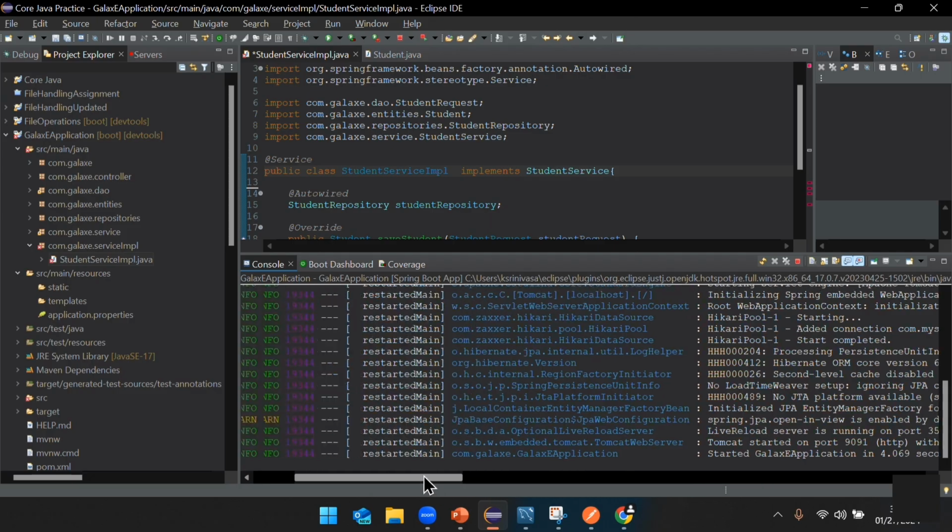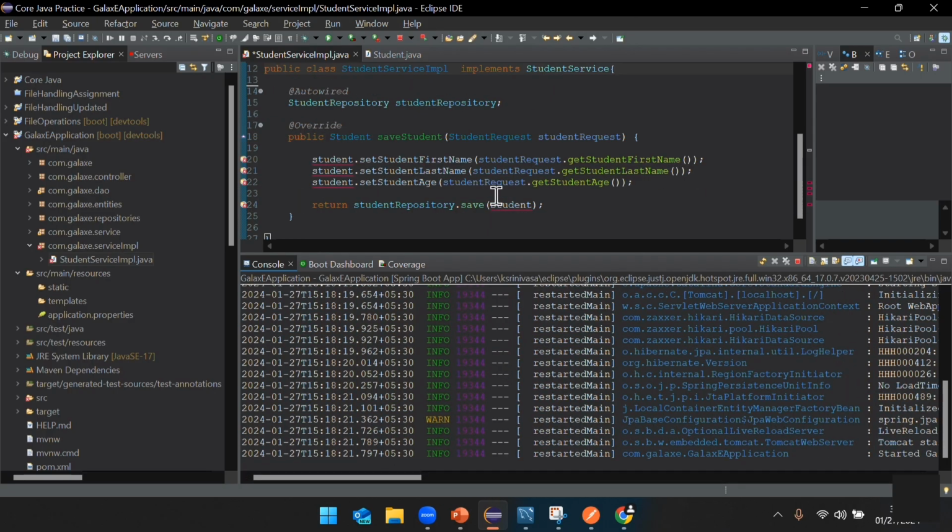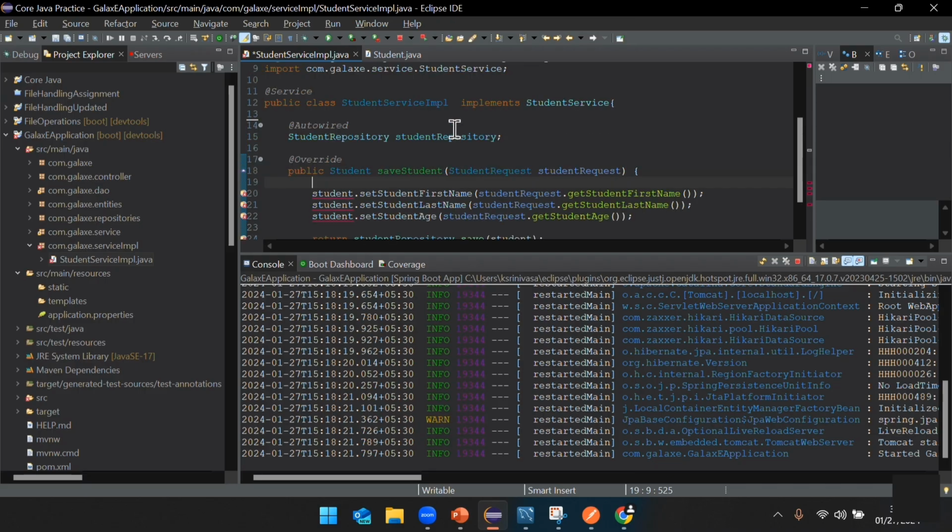Your application should be up and running. And one more thing: you are not supposed to autowire a student here. You can do Student student equal to new Student.